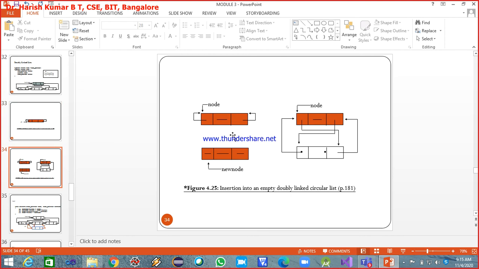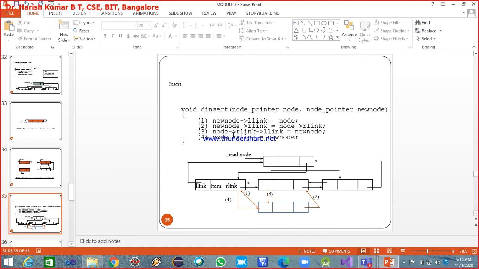The advantage of doubly linked list is that you can traverse in both directions, in the forward direction and also in the backward direction. And for insertion, say for example we understood how to insert a node in between. When you are inserting, you don't require two or more pointers. Just by using one pointer you can insert the nodes, because using one pointer it is possible to access the node to the left and to the right of the node to which the pointer is pointing. That is the flexibility you have in a doubly linked list.